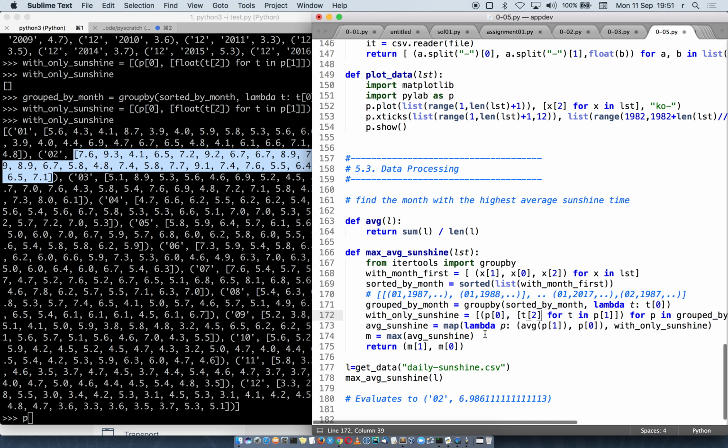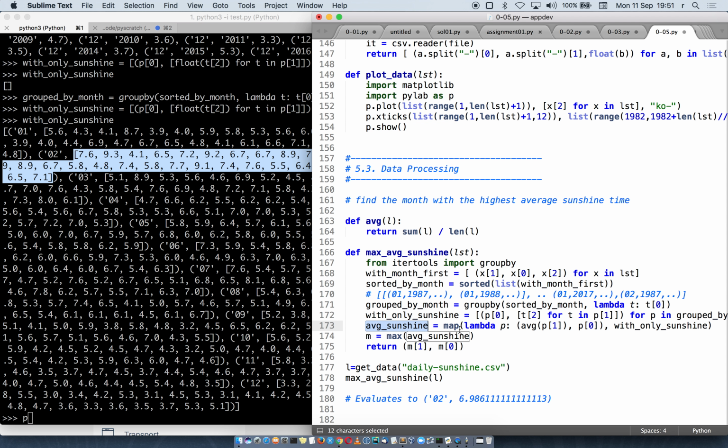So, the easiest way to do that is to have an average function, which is very simple. It returns the sum of all the elements divided by the length of the list. Okay?